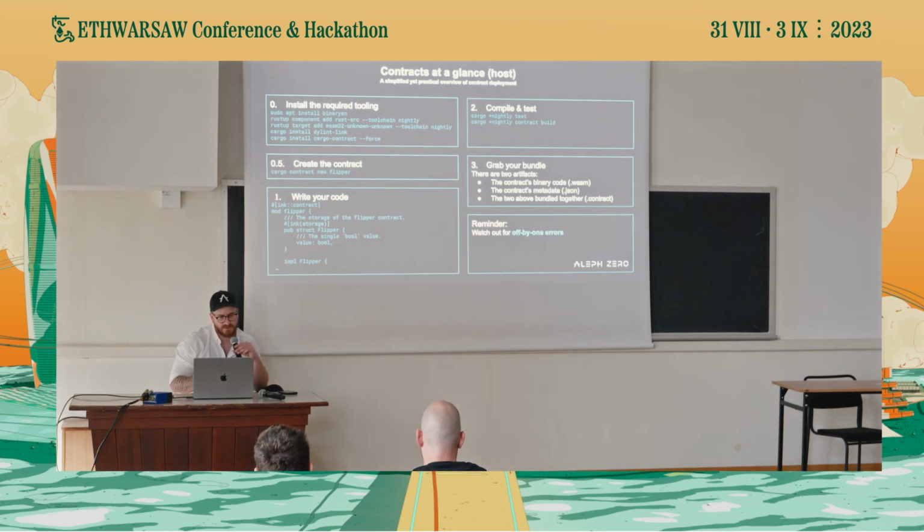And once you have Rust along with Cargo, which is basically the build tool and package management tool for Rust, we also have an extension for writing smart contracts, so you need to install Cargo Contract. This is the last line here. And once you have it, you can bootstrap a new contract, similar to what you would do in a Rails app. And this gives you a basic flipper code.